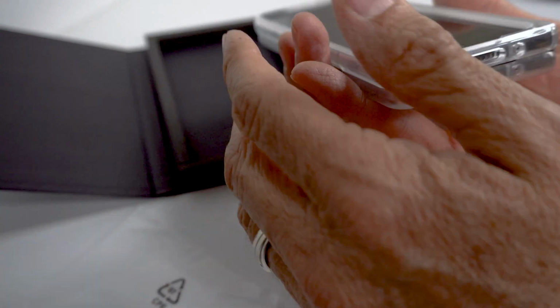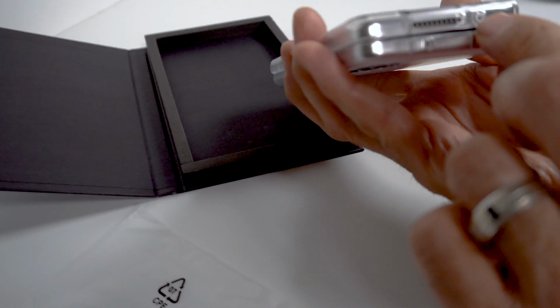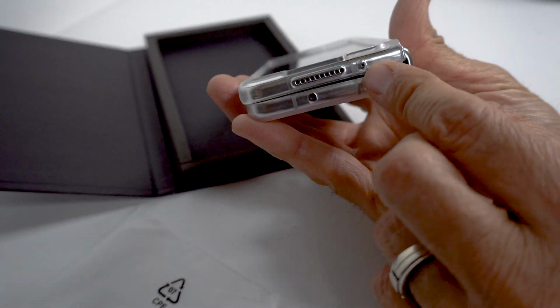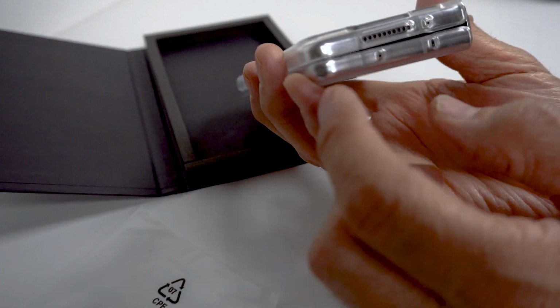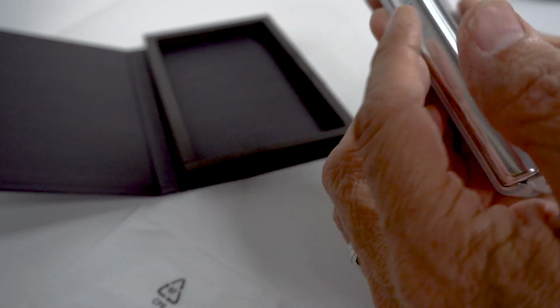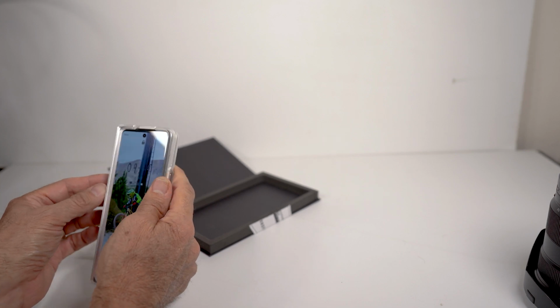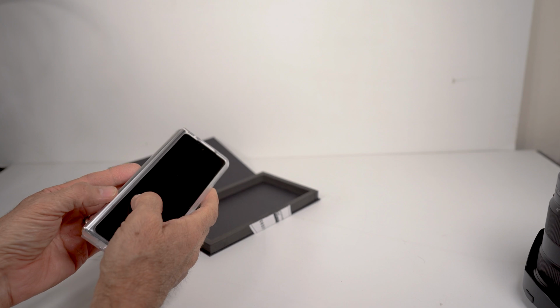And same thing up here at the top. See how it slides over, and you can see the cutout for the mic there. Hopefully the video can catch it. It's not lined up as good as the bottom part of it. I'm not saying that's bad or anything. It's still open. So for the case they've done here, I think they've done a good job.